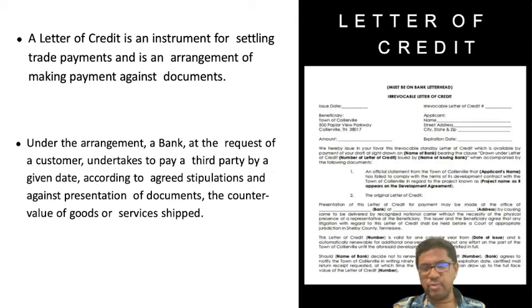Yeah, for example, you are a Puerto Rican importer, or a Florida-based importer, and you are in Miami or Atlanta, and you have Bank of America there, or some other bank like Citibank, and you go to your bank and ask your bank to open a letter of credit on your behalf. The bank will assess your credit limit, and will also look at your background, and at the exporter's name and details. And if it is a high value letter of credit, bank will also look at the credit report of the exporter, because exporter's integrity is also very important.